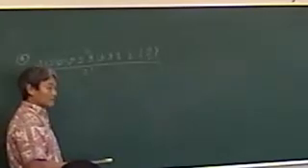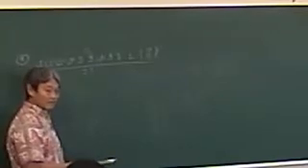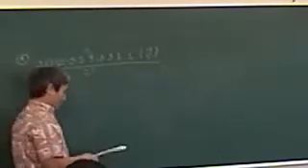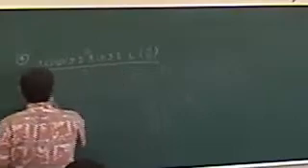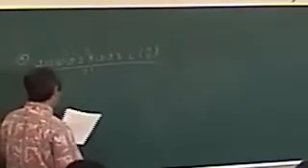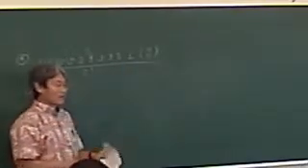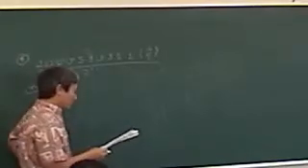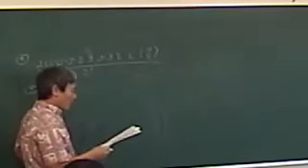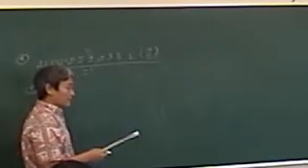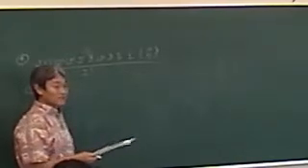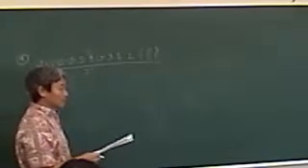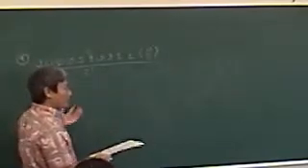Number 5. I'm just going to teach you, there's many ways of doing this problem. I'm just going to teach you the short way. In the World Series, 2 teams, A and B, play each other until one team has won 4 games. You guys know that, right? So what is the maximum number of games that can be played? It doesn't matter if it's World Series or NBA championship, right? Whoever wins 4 first is the winner, right? So what is the maximum number of games that can be played?